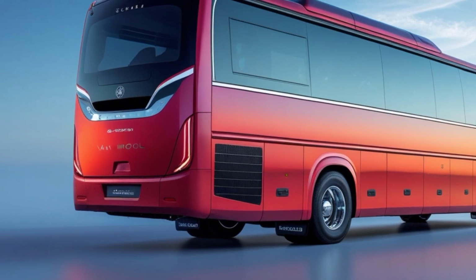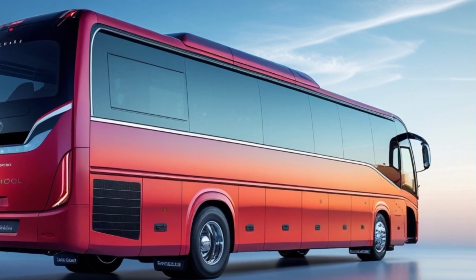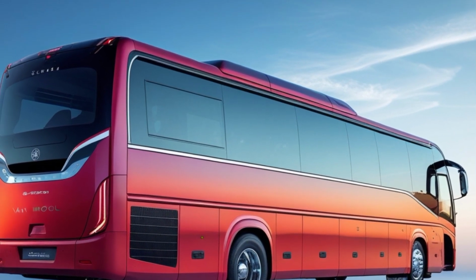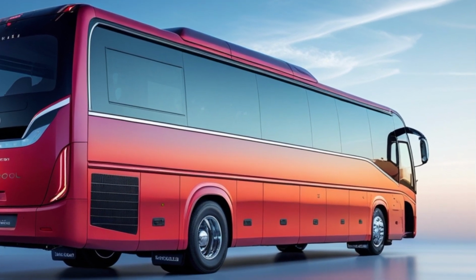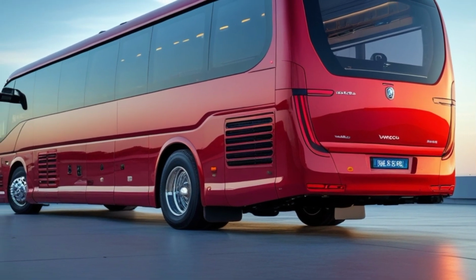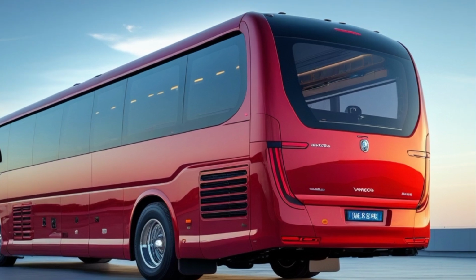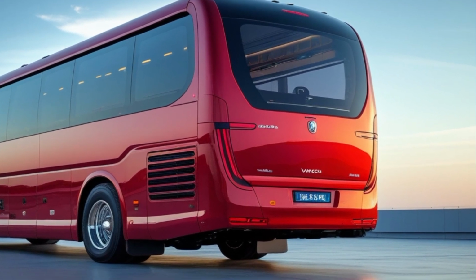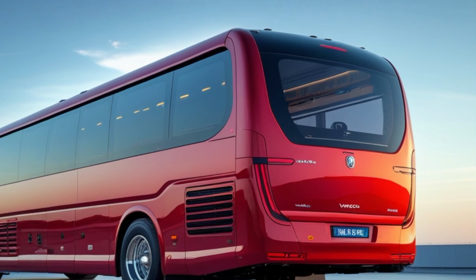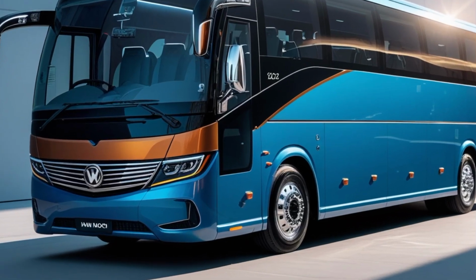This bus is equipped with a full suite of ADAS features, including lane assist, adaptive cruise control, 360-degree obstacle detection, and automated emergency braking. Built with sustainability in mind, the Van Hool uses recyclable materials wherever possible and includes solar panels on the roof to power non-drive systems like lighting and climate control. With dual motor configurations available in the electric variant, power delivery is both smooth and responsive, making acceleration surprisingly brisk for a vehicle of this size. Noise levels are nearly zero thanks to the electric drive, enhancing passenger comfort further.